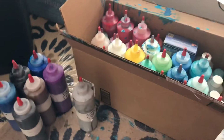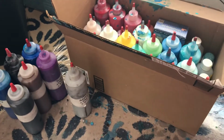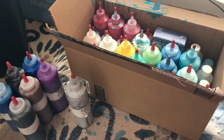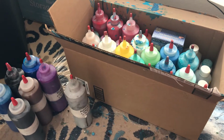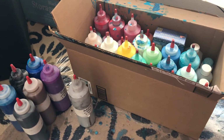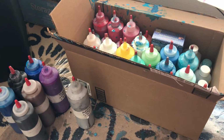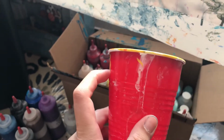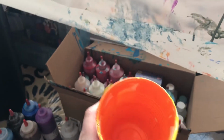So what I do with mixing is, depending on what type of paint I'm about to use, I will choose how much of the medium to pick. So, for example, if I'm about to use soft body Liquitex, then I'm going to fill up my 16-ounce cup almost to the top, maybe to about here, and then add my soft body paint.